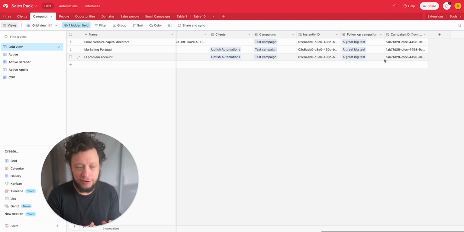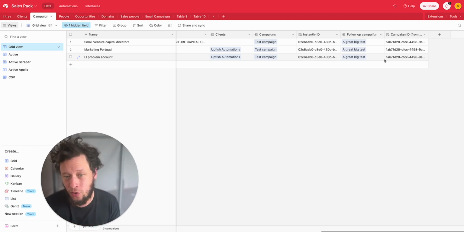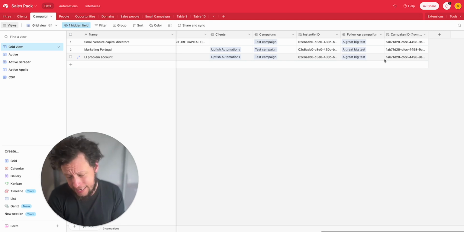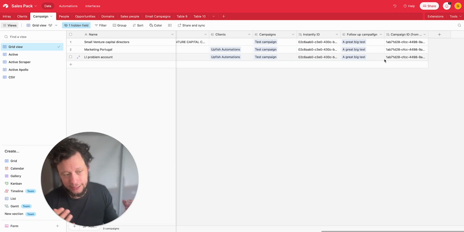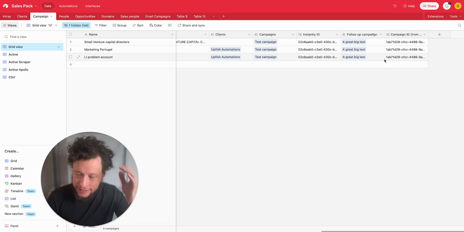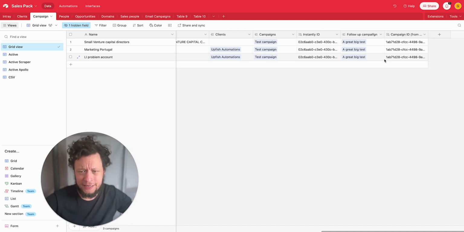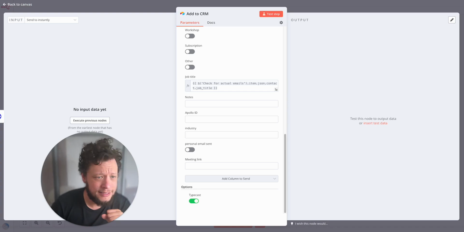So if they're not enriched, it will send them to Apollo first. So I'm not wasting Apollo credits enriching people who don't need to be enriched. It's only if they show an interest that they get further enriched. We use the context of the email they sent plus the enrichment to create a little snippet to add in the email. And then in that second campaign, it's like, you're kind of interested, let's book a meeting, let's go for it. So this is the Apollo AI.